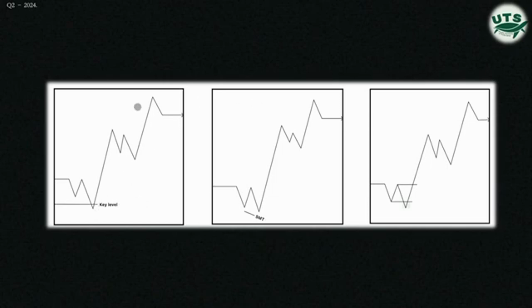Open, key level, rally. When you're bullish, open, dump, rally. When you're bearish, reverse this. Open, rally, dump. So it's going to keep dumping lower. It's going to stop at the key level and rally. It's going to keep dumping lower. It's going to stop at an SMT and rally. It's going to keep dumping lower. It's going to stop. It's going to range and then rally. Right? And each one has its own entry methods.